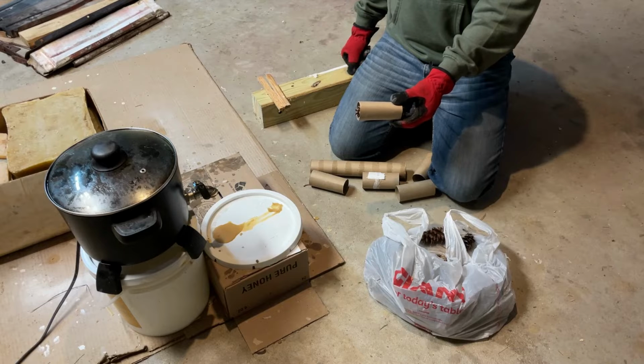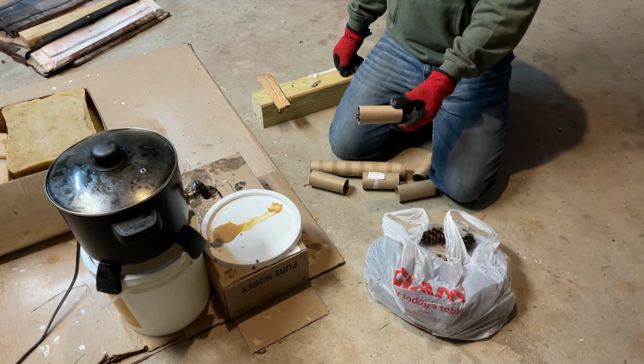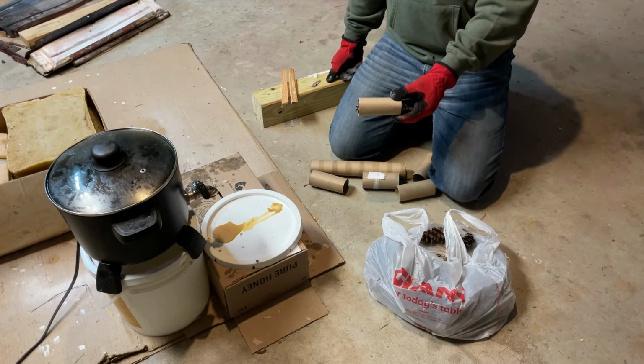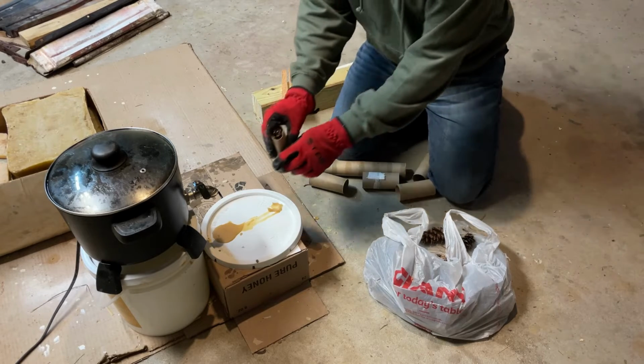Put it underneath your small logs there. It burns for quite a while. It burns nice and hot. It's easy to light. It outperforms these. And if you are a beekeeper or have a little beeswax, it doesn't have to be real light colored or anything in particular. Just a little bit of beeswax will do it.